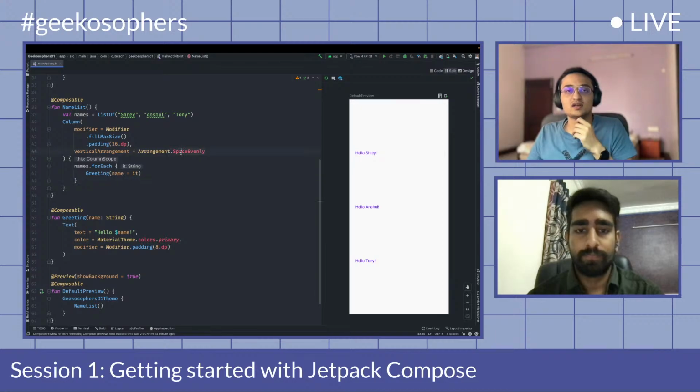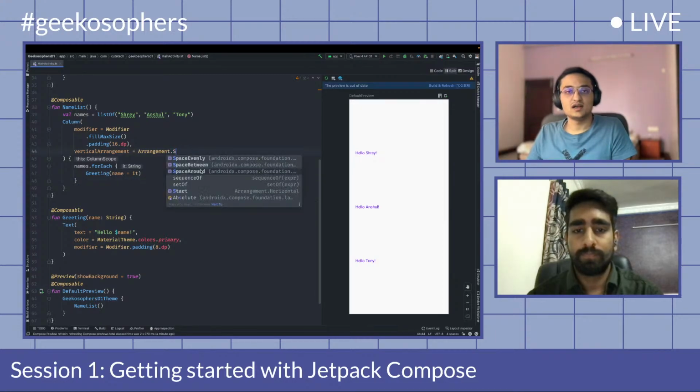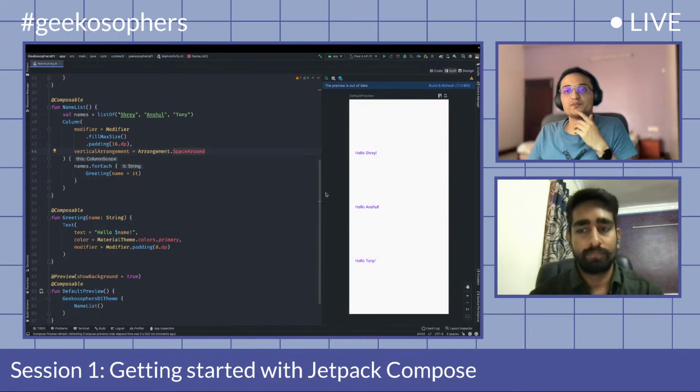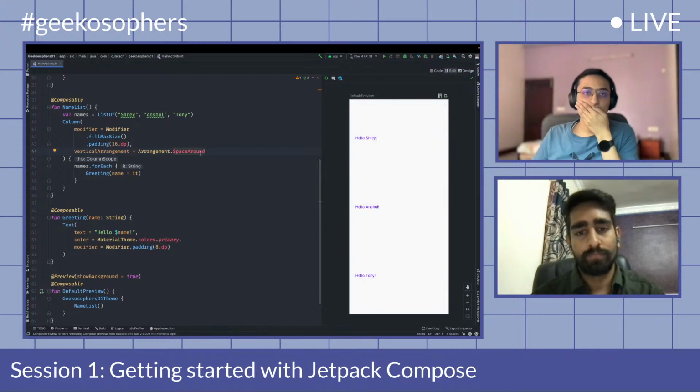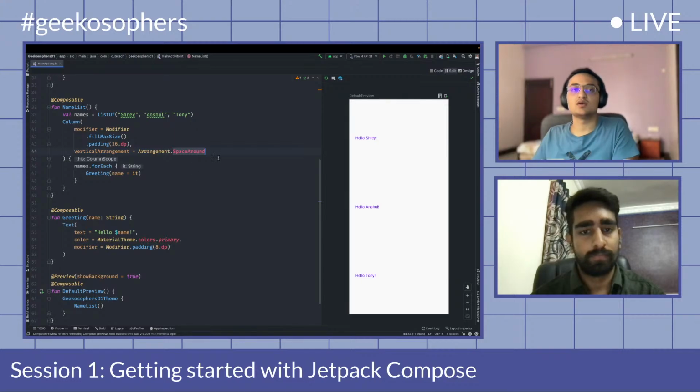And lastly, space around: we have even space around every view. If this is x, then this space has 2x, and this space has 2x, and this has x. So each composable has the same space around it. That's why it's space around.